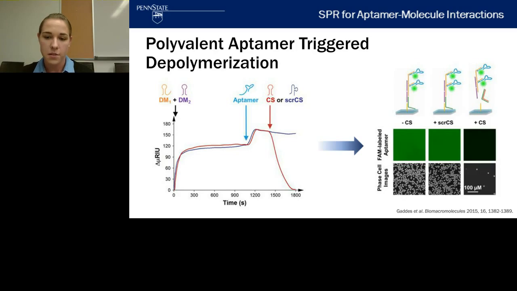When we look at the amount of cells bound in this instance, we can see that many have been dissociated as well. And it is important to note that this is not from the complementary sequence interacting directly with the cells, but instead by dissociating the DNA polymers.